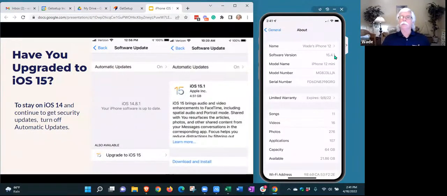15.4.1 is the current. Okay, but the thing is this, when I last tried to update it to 15.3, my whole phone locked and it did things it's never done. It went black. I took it to the Apple store and they were able to revive it. So for now, until I can get myself together to update, get a new phone, can I just leave it on 15.3 or do you have to update it to 15.4?